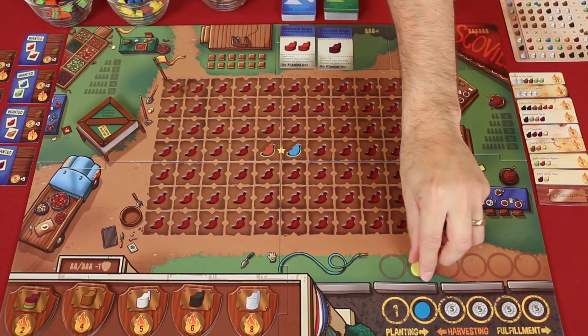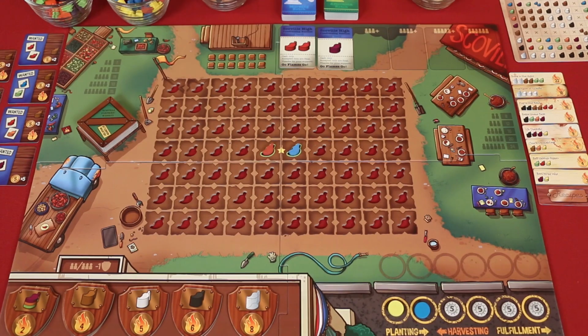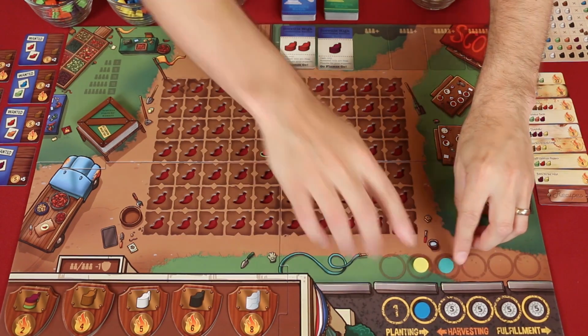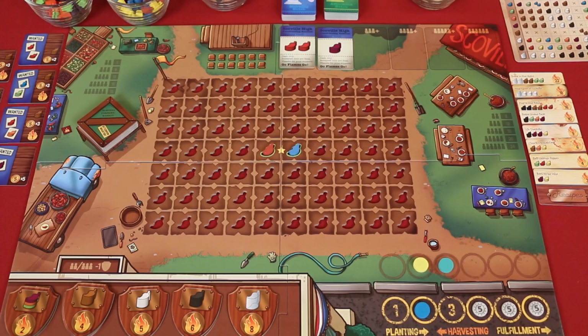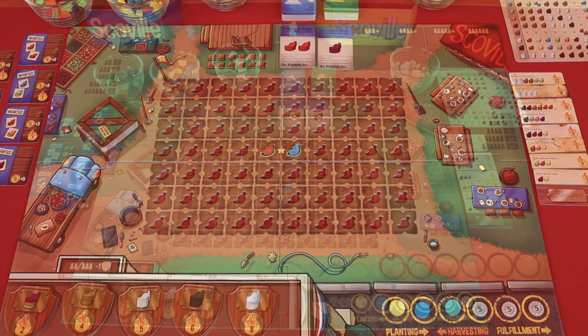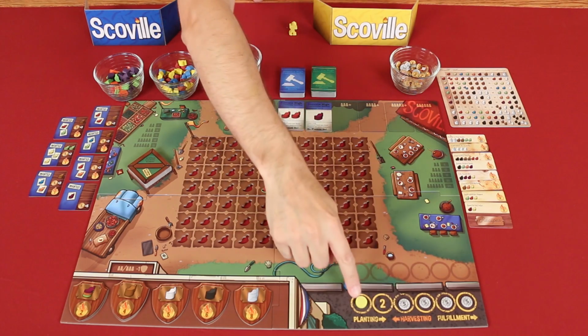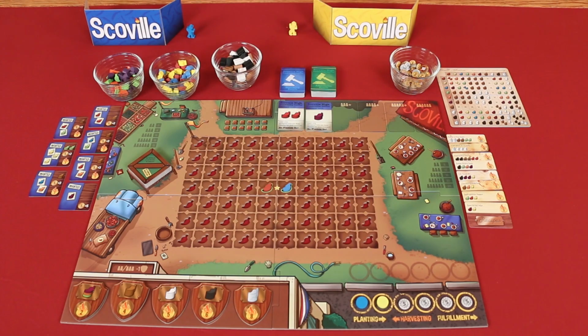So in this case, it's pretty simple. There's only one player left. They're going to go into this position. So if we did have 3 players, and these 2 players had bid 0, yellow would go into this position, and green would go into this position. Now remember, in the first round of the game, you skipped that step of the auction phase, so we'll put this back the way it was. But either way, now following the turn order, players will choose one of the face-up morning auction cards.